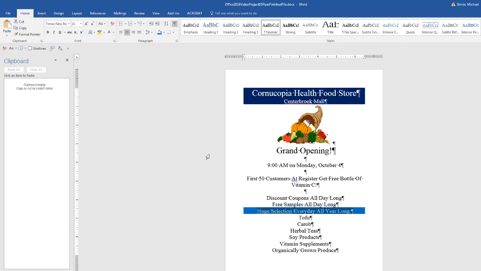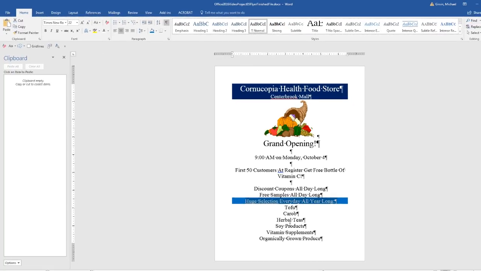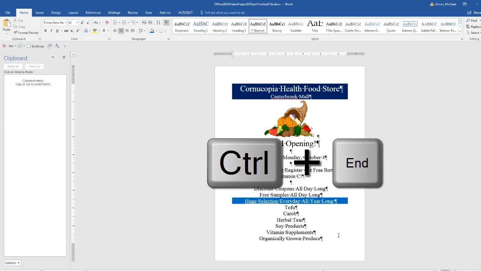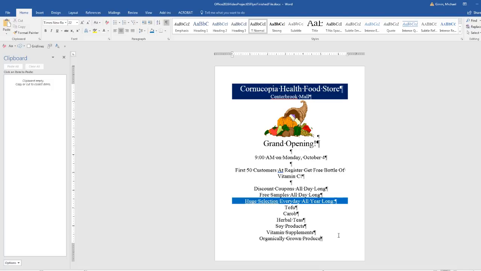Now, the next thing we want to do is add some bullets to this list right here. Before we can add bullets, I need to highlight. Now, one way to highlight from a particular location all the way to the end of the document is by clicking and dragging your I-beam. But I want to click right before T in TOEFL. The way that we could jump to the end is by using Ctrl End. We saw that in video number 4, our last video, right? But watch this. I'm going to click up at the top.